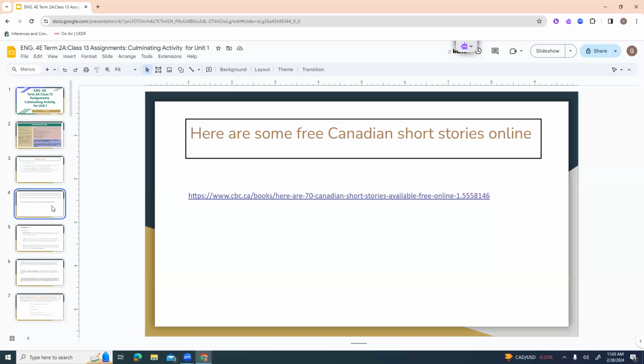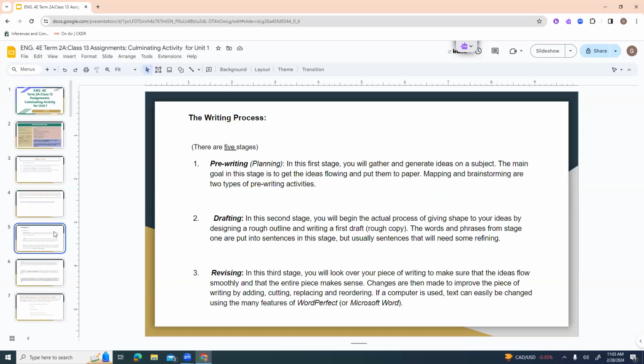So if you haven't read short stories recently, it is a great idea to go over there and try and read a few to get an idea of how they sound, because they do have a slightly different feel to them than a novel, right? They're not usually as complex. There's not usually as much happening just because you have a shorter time period. And we have a very short one, it's only about a page and a half, which isn't too much.